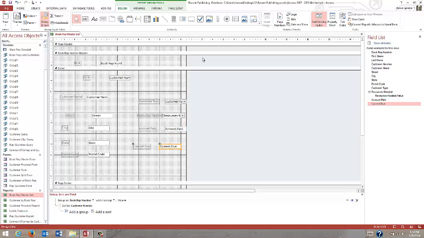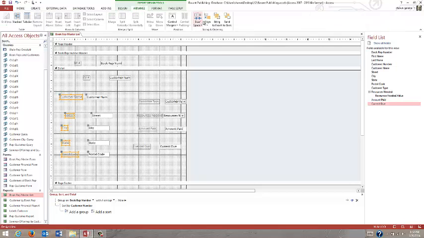Now I'm going to use some skills we used before. I'm going to highlight the labels on the left, use my Arrange tab, and align these to the left. We'll do the same here and align these to the left. Again, it does not have to be perfect, but take a little bit of care and organization to get it looking as best as you can. Just as a reminder, if you need to move these independently, grab onto the gray square and you can move these independently.